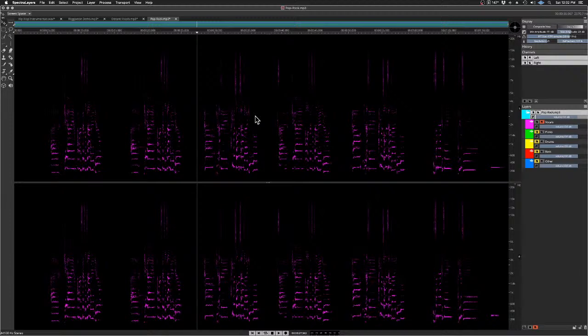Keep in mind that the unmixed stems feature here is an automatic artificial intelligence assisted process that serves as a replacement for the manual tools in previous editions of SpectraLayers, in particular the harmonics tool, which is the tool that we would grab most often when extracting vocals. And believe me, you could sit with a rock track like this and use the harmonics tool on it for a year, and you still wouldn't get the same quality that you can now achieve with the artificial intelligence enhanced unmixed stems function.